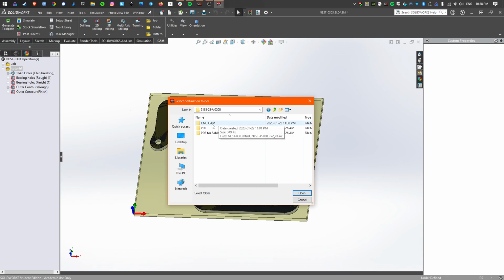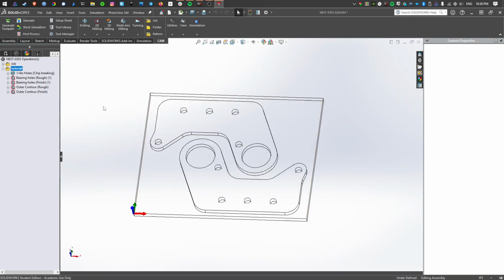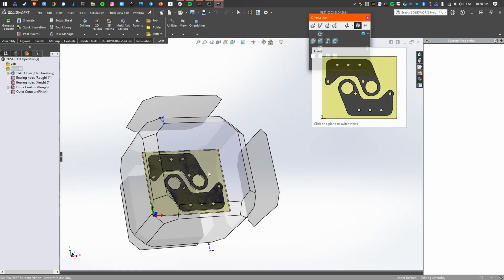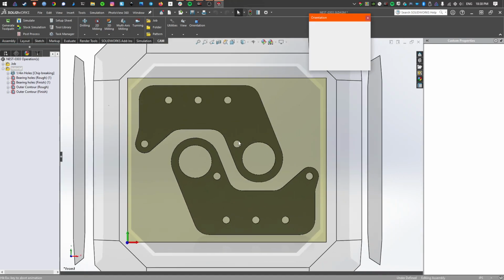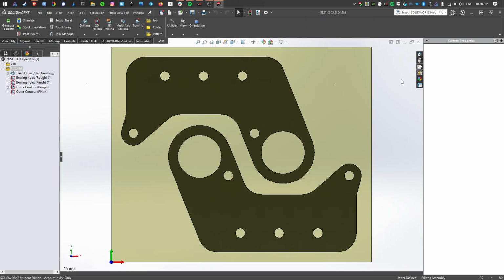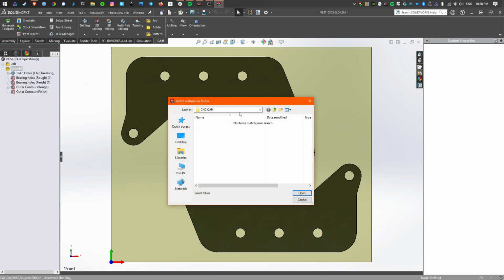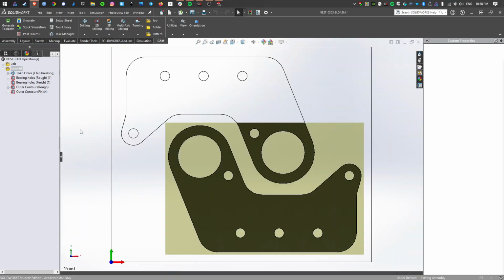So in that folder, in the CNC CAM folder, and then hit open. And it will open up. Generate it flat. So hit the space bar and then view it flat, or you can go here and just view it flat like this, and then do the same thing, generate setup sheet. We're in the right folder, hit open.